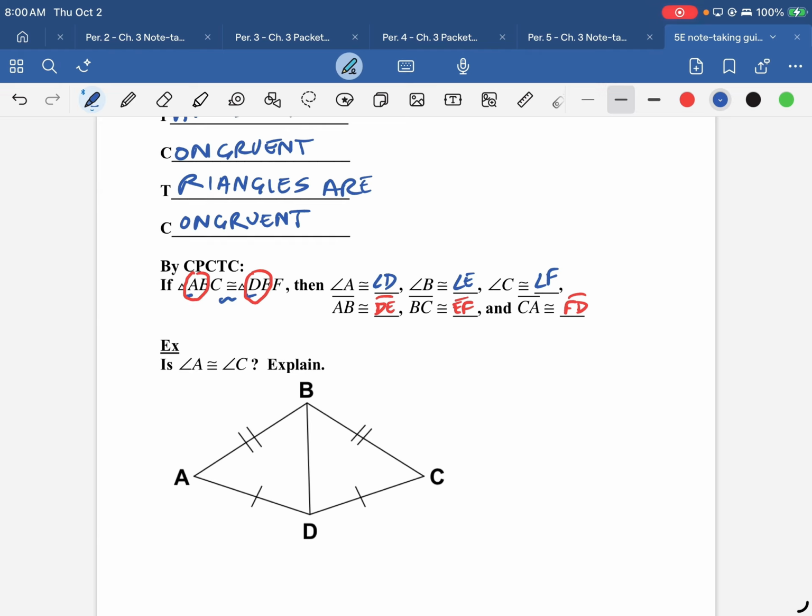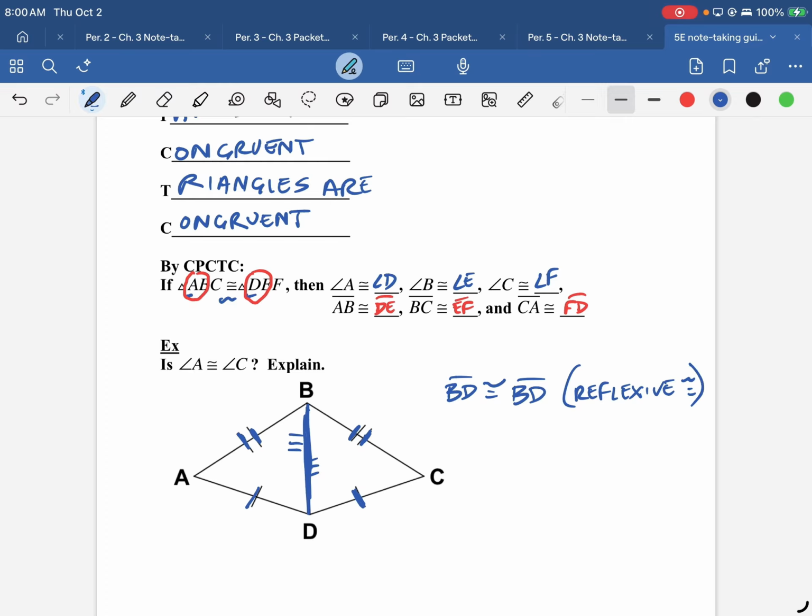Okay, so looking at what I've got, this one set of sides, and I've got the second set of sides. SS, that's not enough, so I need something else. And I'm noticing, hey, there's this shared segment in the middle. So I can say that this segment is congruent to itself. So yeah, I'll say that's congruent to itself, and that would be the reflexive property of congruence. Anything is congruent to itself.